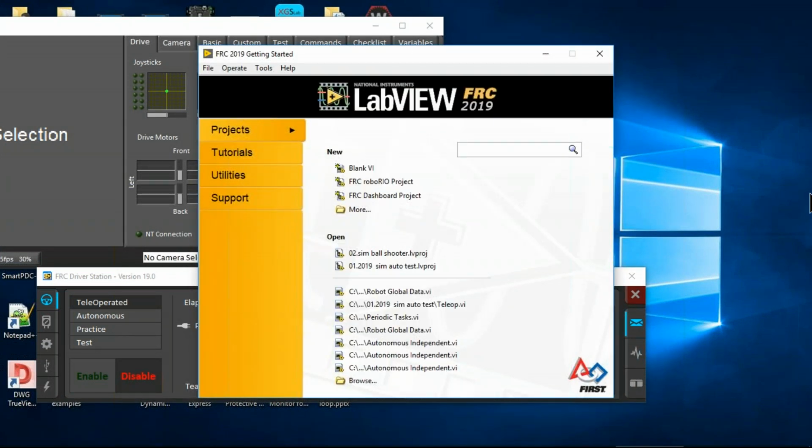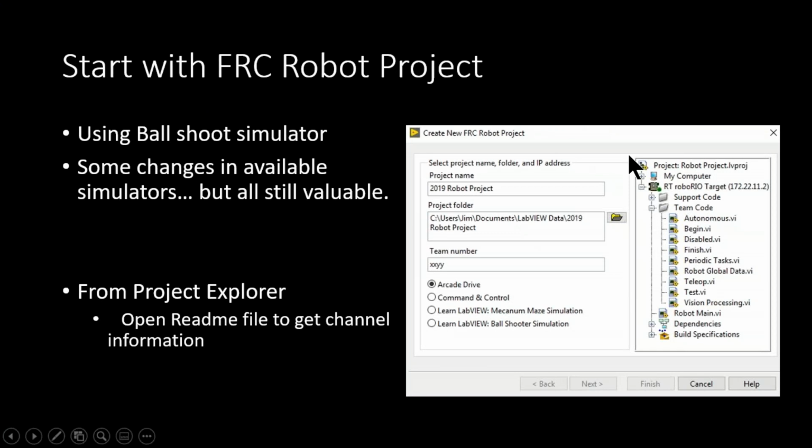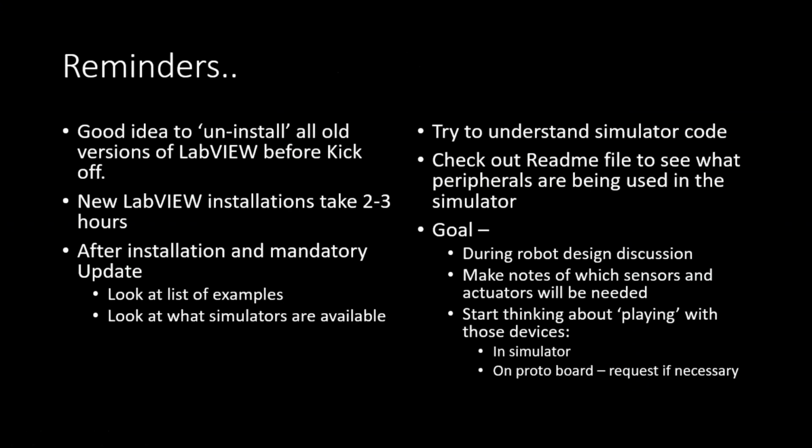Okay, a couple things I wanted to touch on before we close this out. Appreciate you guys hanging in there with me. It really boils down to things that you need to think about ahead of time.